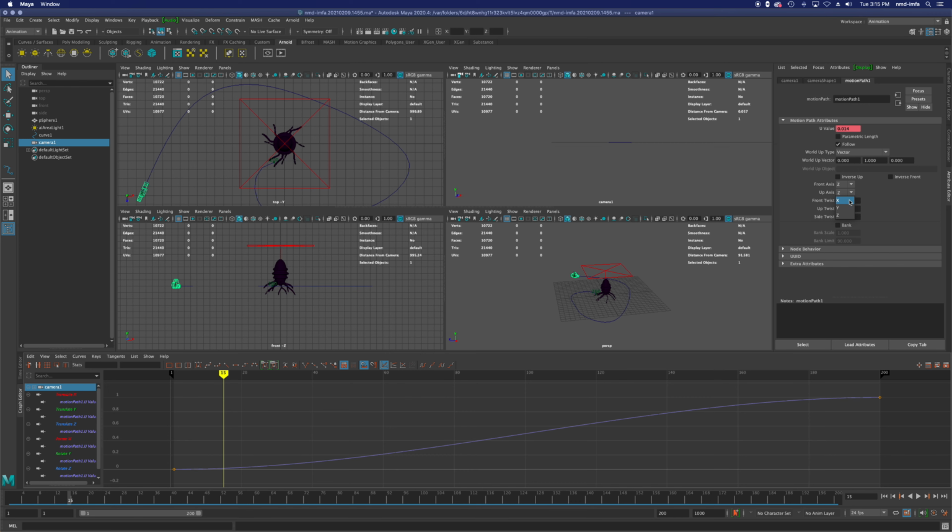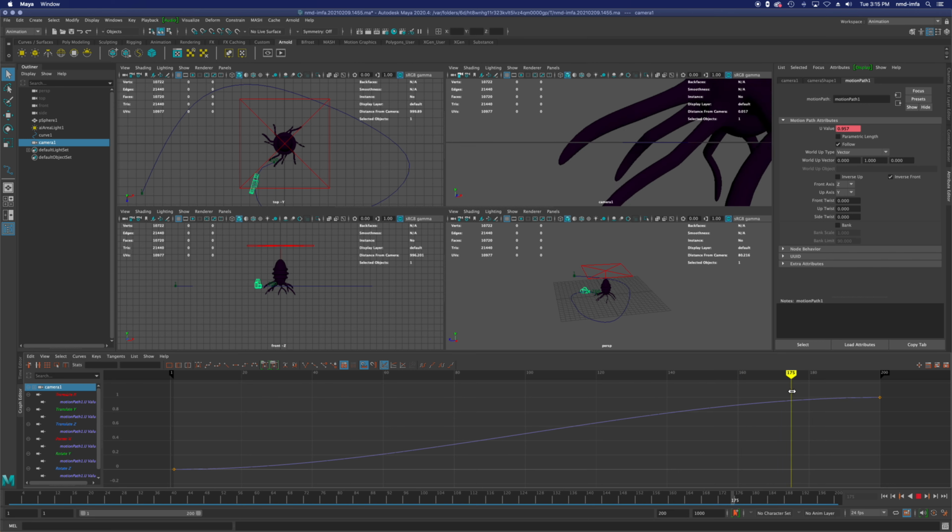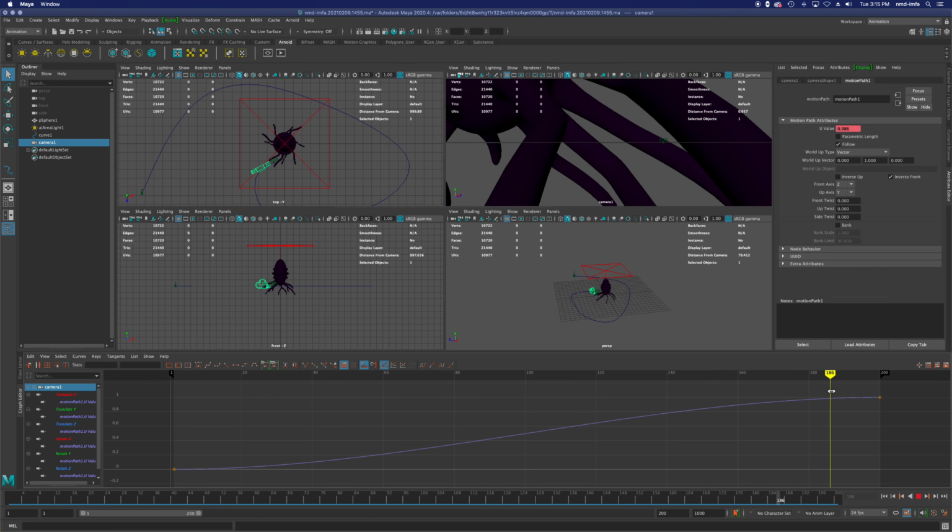This right now, X, is on its side. Y, it's straight up again. So I'm going to go with the Y on that one. And then I'm going to go ahead and invert the front. And now you can see the camera is actually facing forward on the path and is going to follow the path forward. So now, we're not going to see it for a little while, but now as we come in, there we go, we start to come into frame. And we're going to zoom right in on those tentacles.